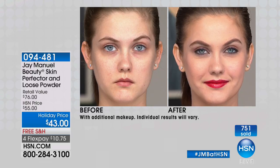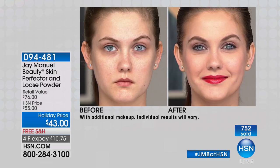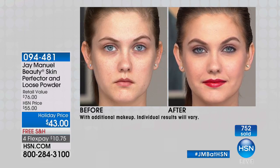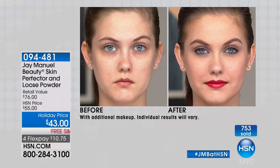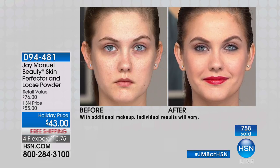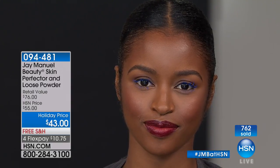Can you remind us what shade she's wearing? Laura is wearing Light Filter number 4. And again, if you're looking at Laura and you're saying, well, I'm a little fairer than Laura, guess what? I've got Light Filter 1, 2, and 3. And Light Filter 2 is for all my girls with freckles and ginger hair, who often get forgotten when people are putting together their color ranges. Many beauty brands would have just 1 or 2 lights and that's it, and you just kind of have to make it work.